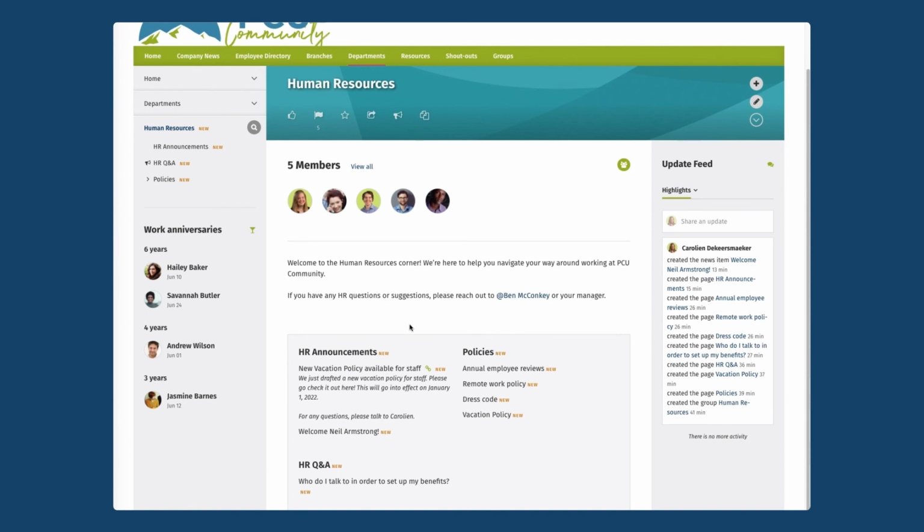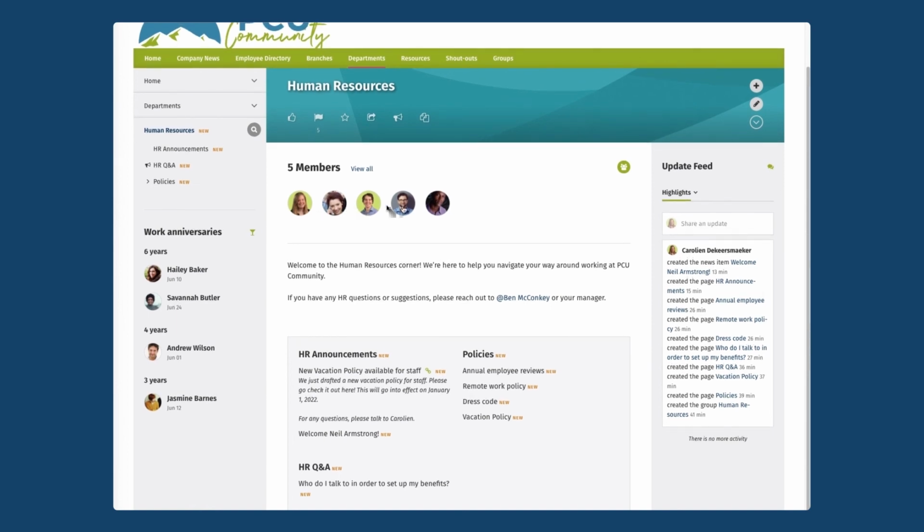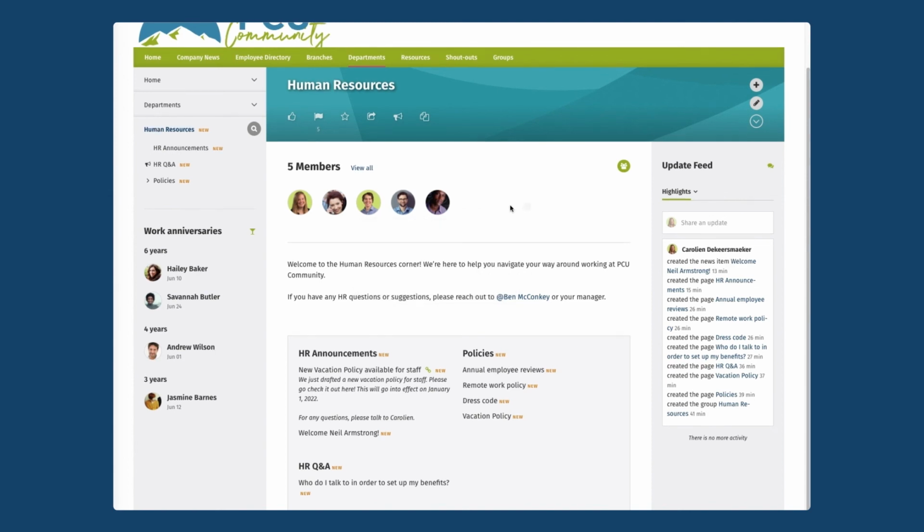And by doing that, I'm going to ensure that all of my group members are going to see that human resources news on their homepage under the news from subscribe groups. So how do I do that? Again, I'm just going to go back and edit my content template for this group and add a news card, just like we've seen on the homepage.